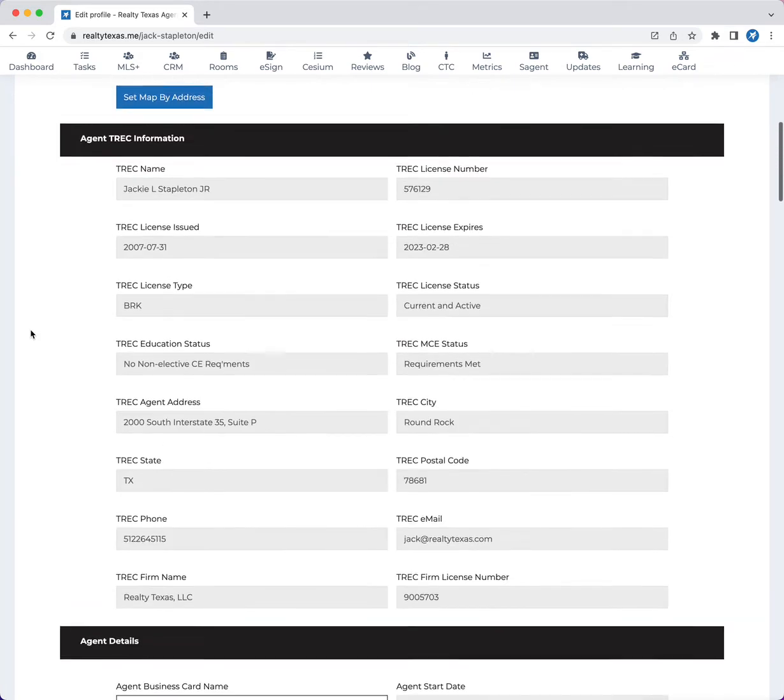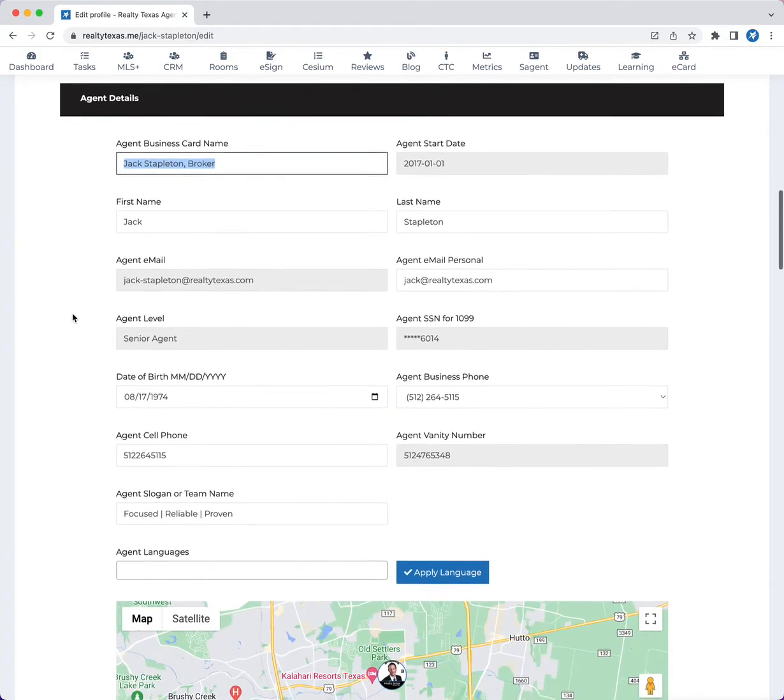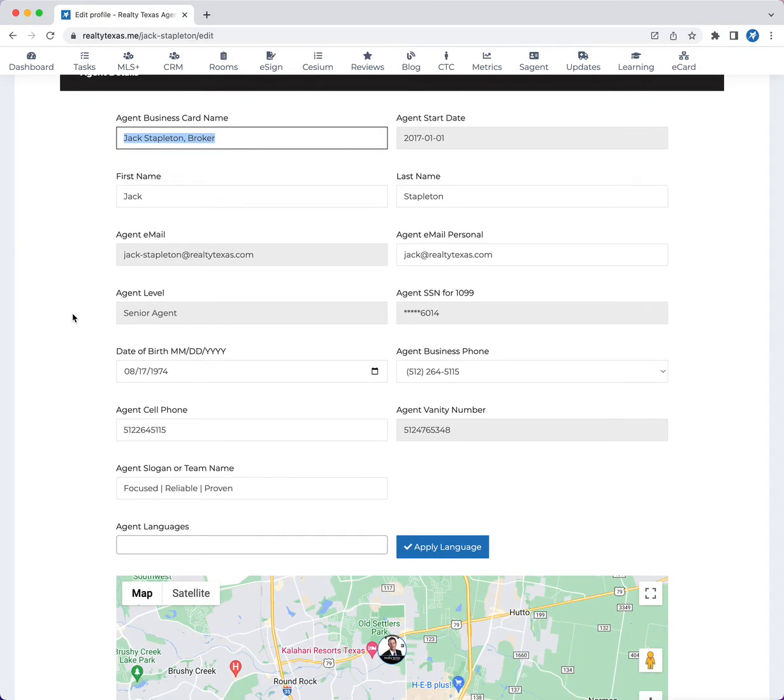Of course, you have your legal name. This is the name that all of your checks will be written to. Trek says that we have to write the checks in the name of the licensee, and so any check that is dispersed to you will be using your Trek name. So here is the friendly name that you want displayed on your business cards and your signs and whatnot.